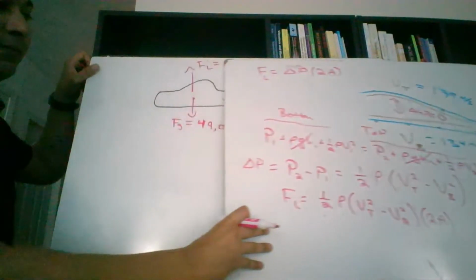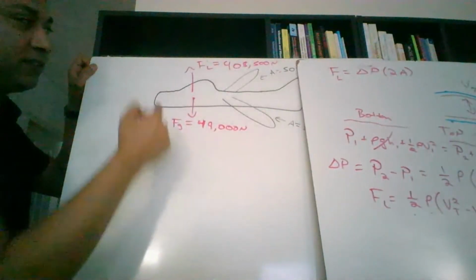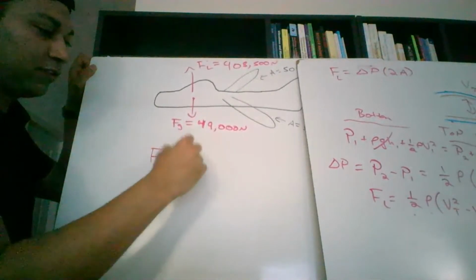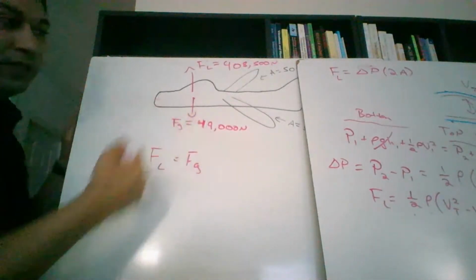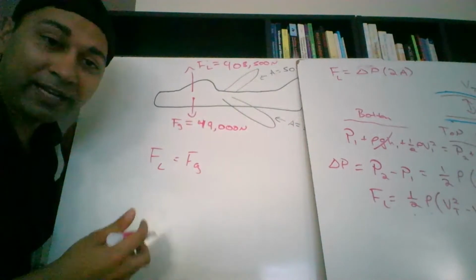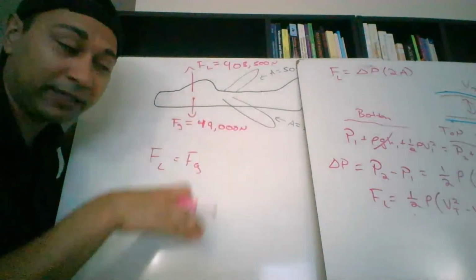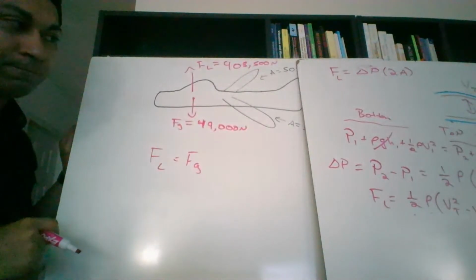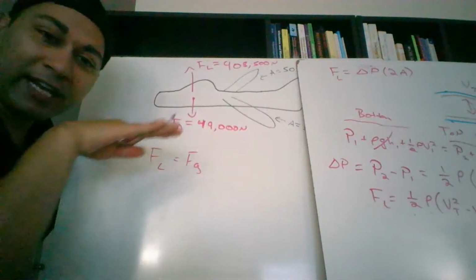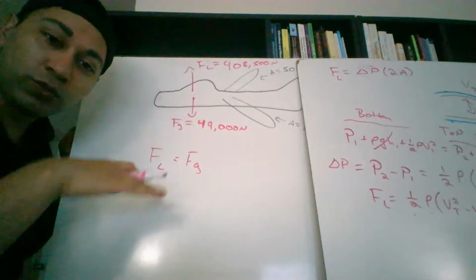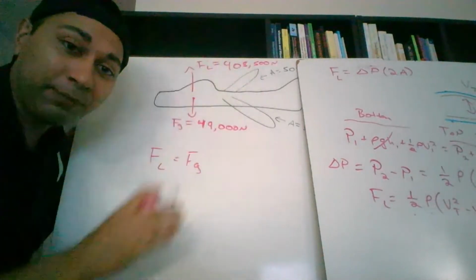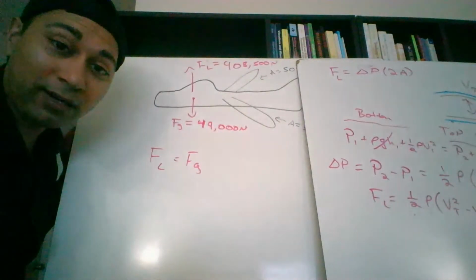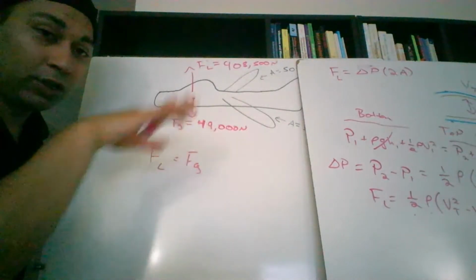And eventually, you're going to reach a point where these two forces, the force lift, is equal to the force of gravity. And when that happens, it doesn't matter how fast you're going. When the lift force is equal to the force of gravity, you can't go any higher. This is why planes don't leave our atmosphere, because they need density of air. They need air. Without that air, you don't go up.